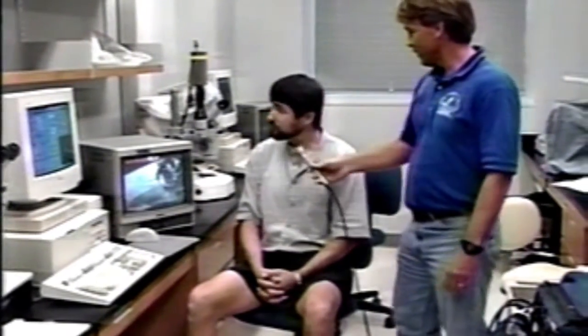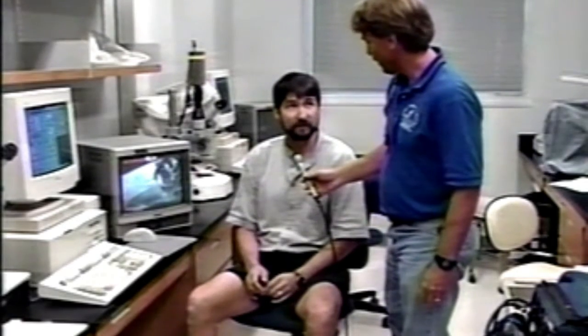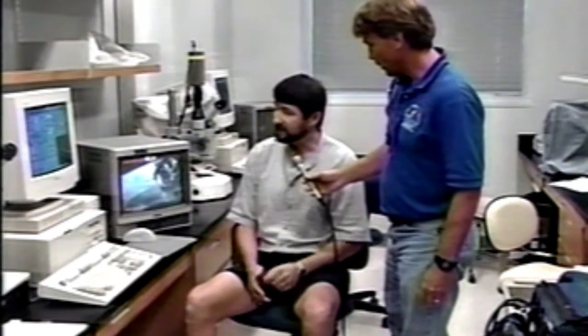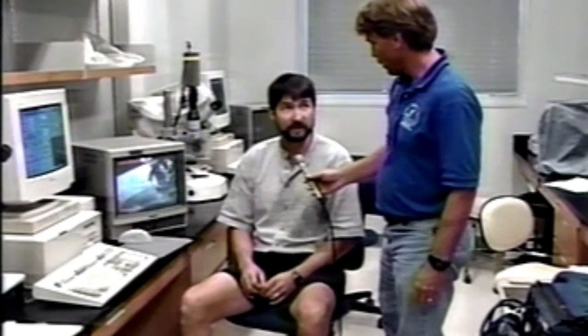Tim, how do you know that these rings are actually annual in nature? There are two ways you can tell. The first way — and the surest way — is that you can mark these otoliths. You inject the fish with tetracycline, and that puts a mark on the otolith that you can see under ultraviolet light. Then you release the fish back into a controlled situation where you can harvest them again in, say, another year or year and a half. You count the number of rings that have been laid down since that tetracycline injection was given, look at the number of days since the injection, and verify that it's actually an annual ring.